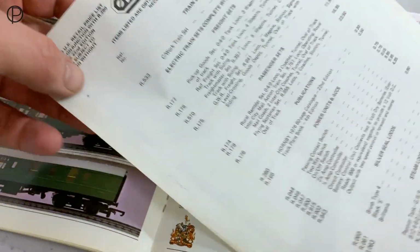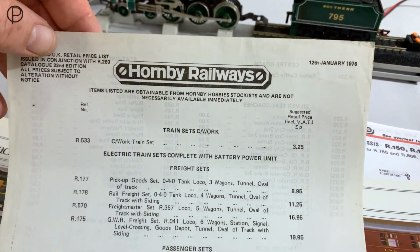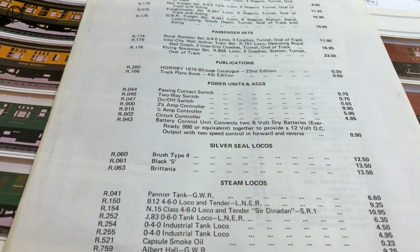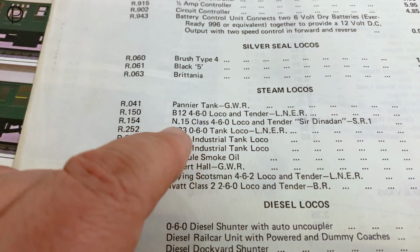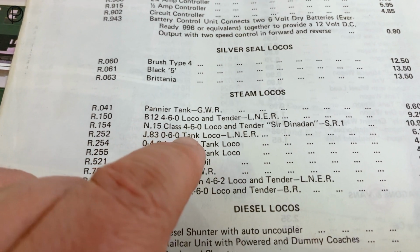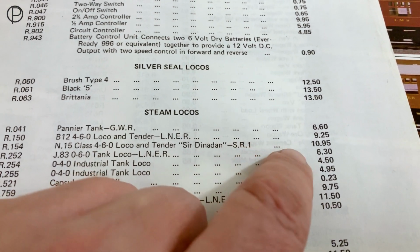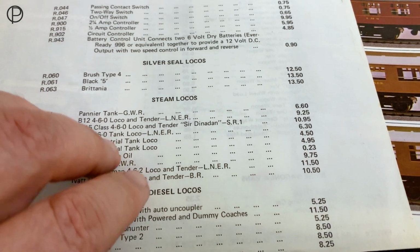Let's have a quick glance at the catalogue. So this one's dated 12th January 76. Let's see if we can look at the Dinadan. So a brand new model for this year. So here we have it, R154, N15 class 460 locomotive. And there we have it. Is that £10.95? So a fairly reassuring price.